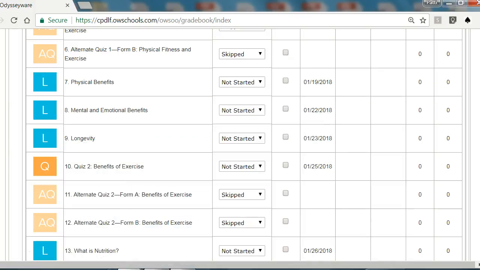So for our first lesson, I want to go over a couple things. First of all, I want to talk to you about the pace for the class and how you will find that pace, because the pace chart is basically built into the OdysseyWare class.